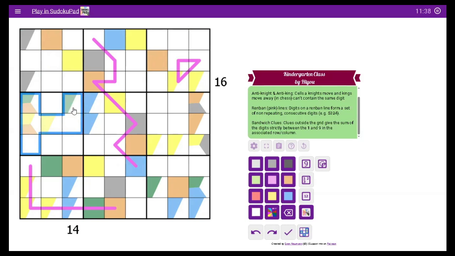which could do something. Yeah, it kind of does something. It does. It does do something very important. So let's take a look at gray in this box. Can't go here, can't go there by knight's move, and it also can't go there because gray's up here. If gray is there, gray is green, but it's not. Knowledge bomb, gray is not green. So this must be gray. That's the only way. Which puts a gray here, which takes out gray from there, which makes this a gray.